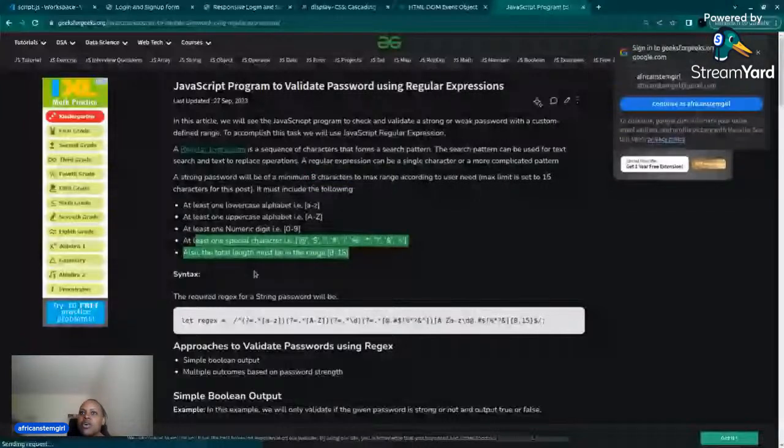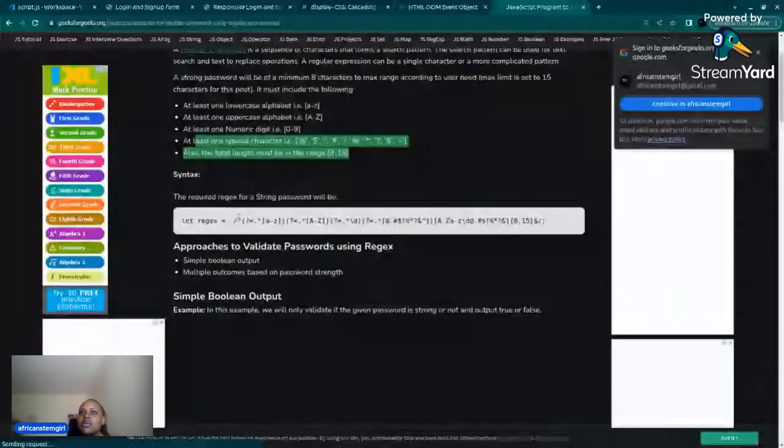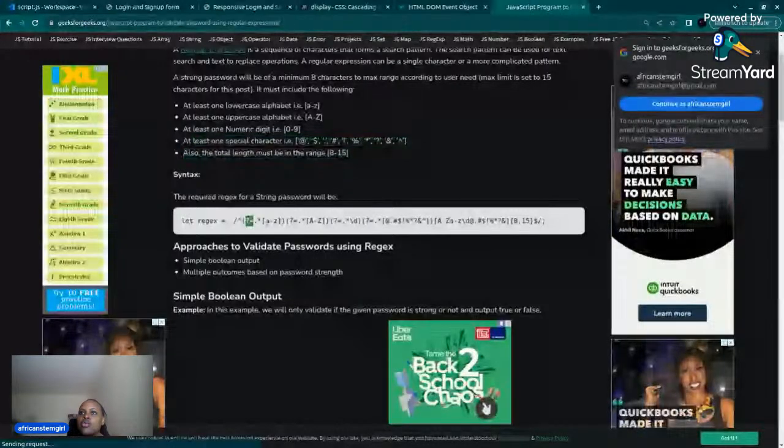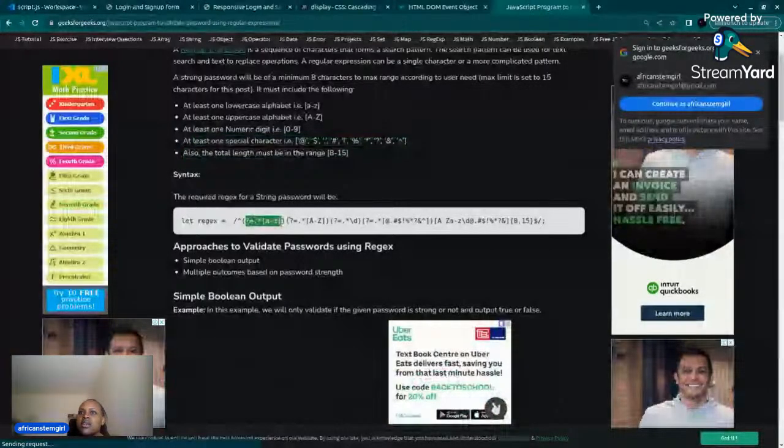So first you start with these slashes and you put this arrow pointing upwards, and then in brackets, the first one you say, I want it to have a special character, I want it to contain small letters. I want it to contain capital letters.